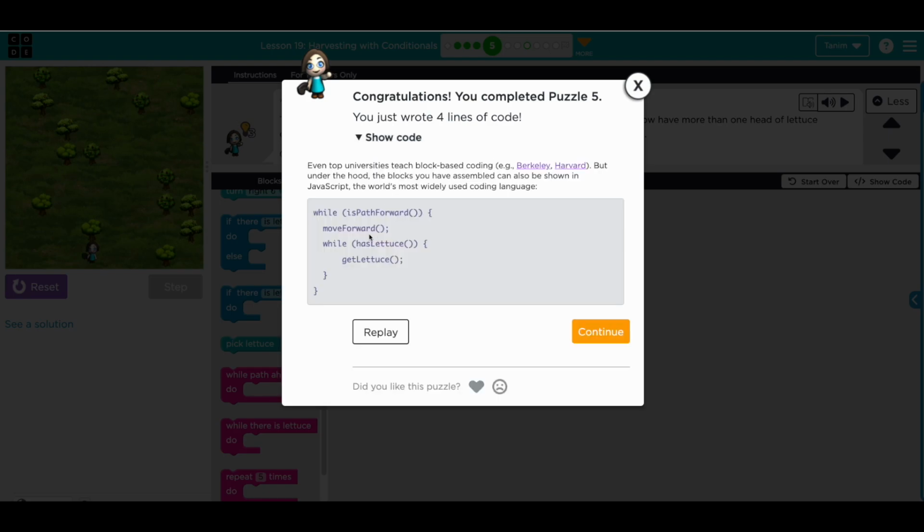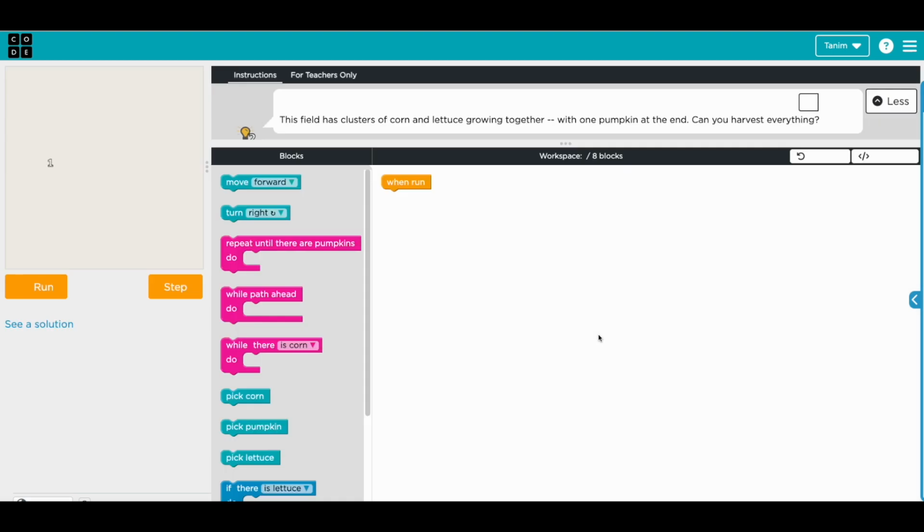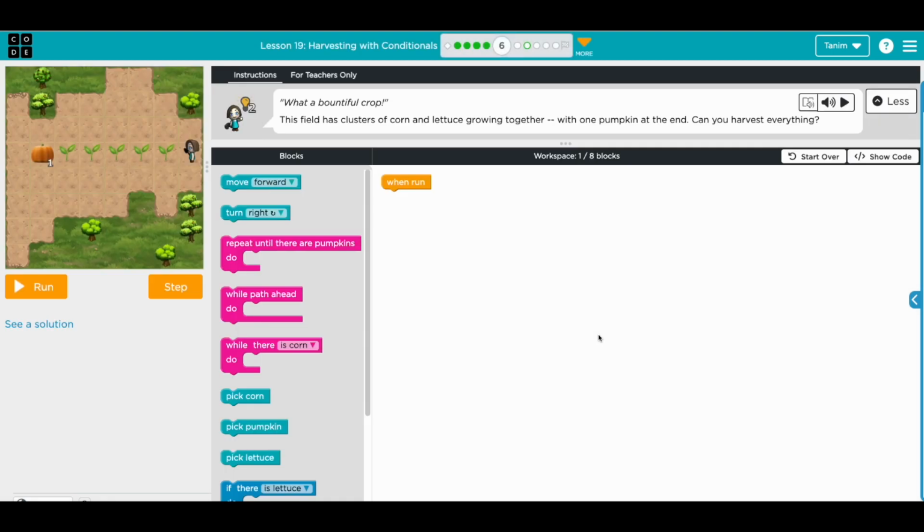Okay, let's look at the code. So see, while is a loop, right? While is a loop. So as long as these things return a true, this will get executed. So it'll do this line over and over again. So here it's gonna check lettuce, get lettuce, done, it's gonna come back to this line, and then if this line says has lettuce false, it's just gonna skip this and then go to the next line. Cool, I hope you understand. If not, leave it in the comment section. I'll try to describe this again.